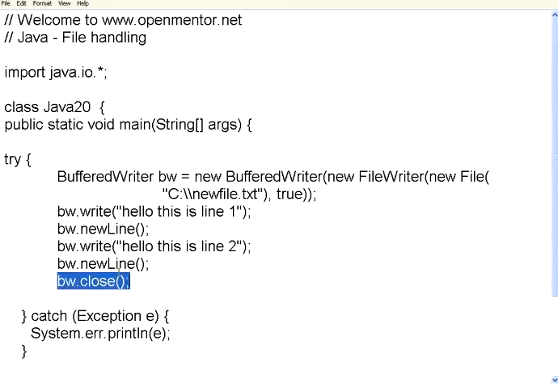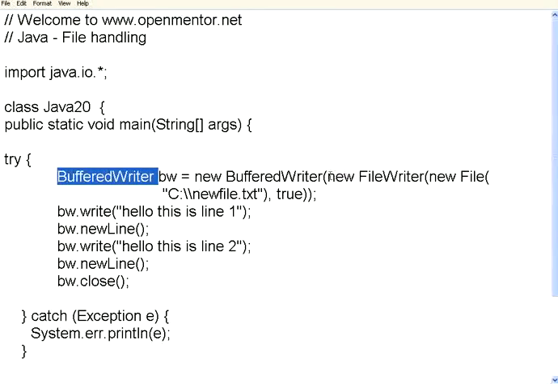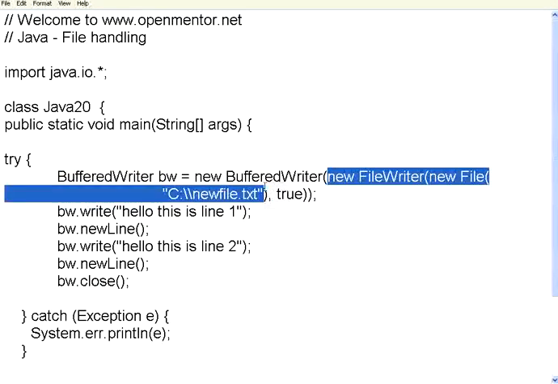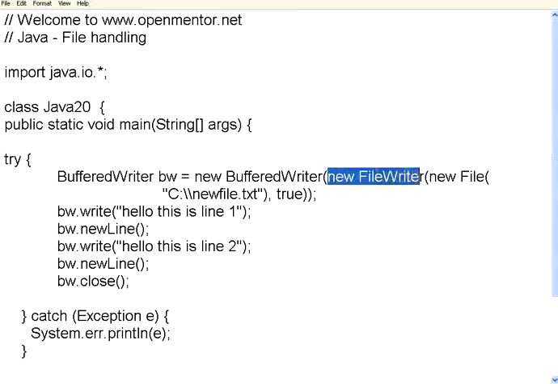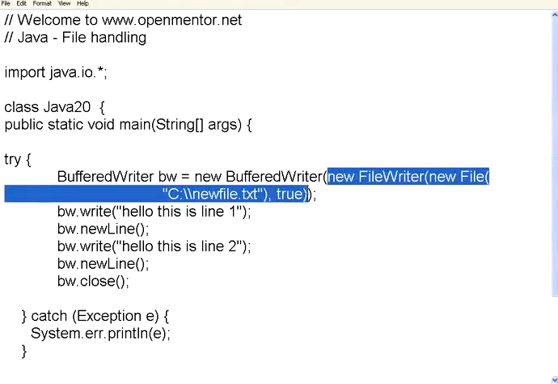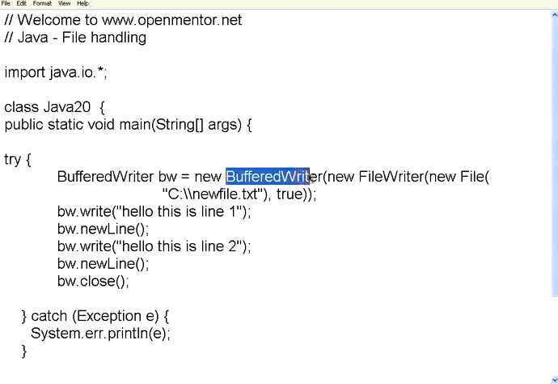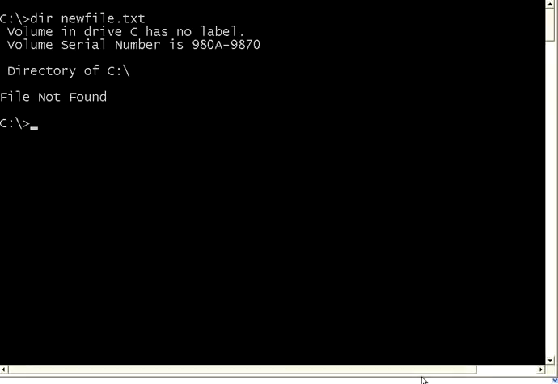Always when you are dealing with files, make sure you close the file before you exit. So to write to files, it's very simple. Create a BufferedWriter. For that you need to pass a new FileWriter object. You can write it in 2 lines or in 1 line also. This has been written in 1 line. That means you are creating a new object of BufferedWriter, and for that you are creating a FileWriter object and then passing it. First this object will be created, then it will be passed to this class, and the object bw will be created. You use bw.write. Let us try to compile and execute this.